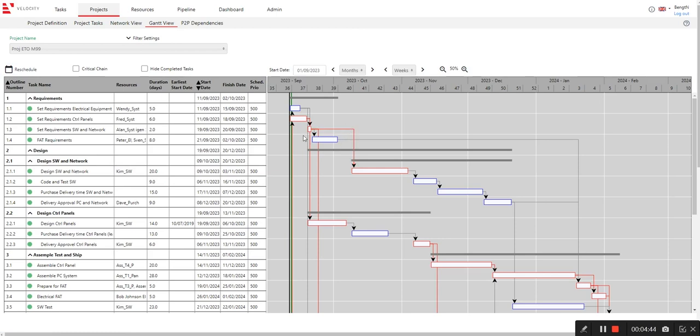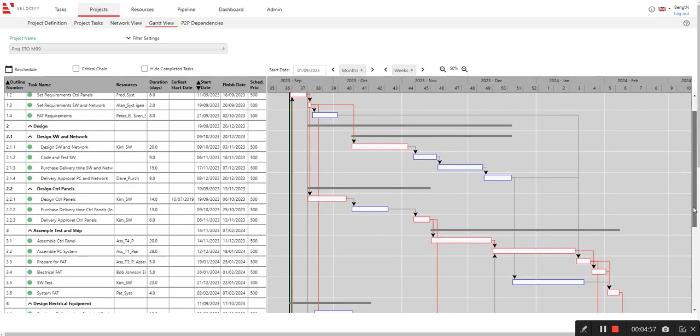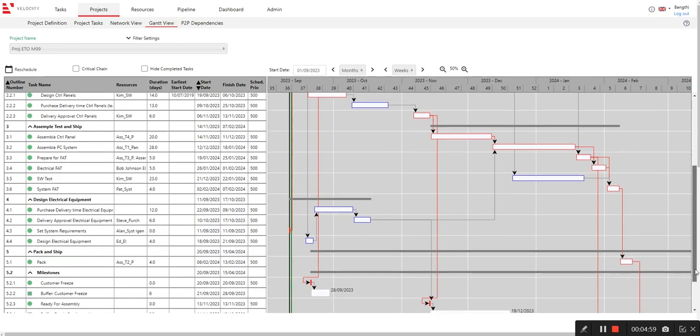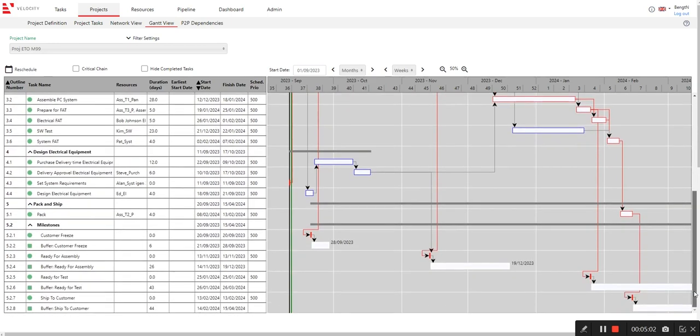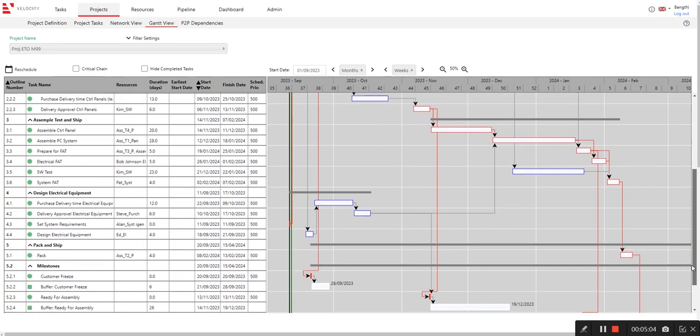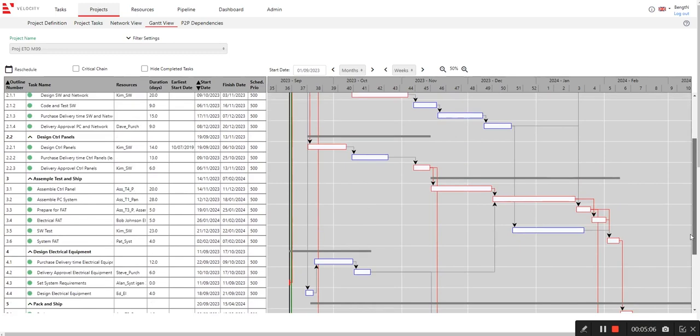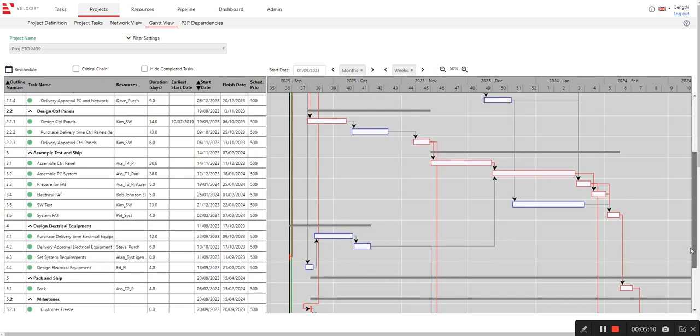So here is now our new task. It comes in here, it's blue, so it's not interfering; it is not one of the critical tasks. But if we now want the plan, and this is usually true, to finish as early as possible, we're interested in what is the critical chain or the critical path through this project.